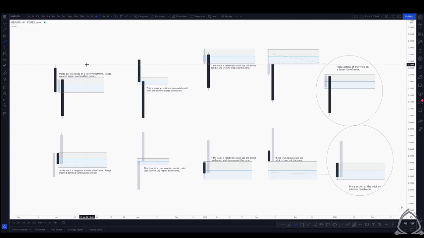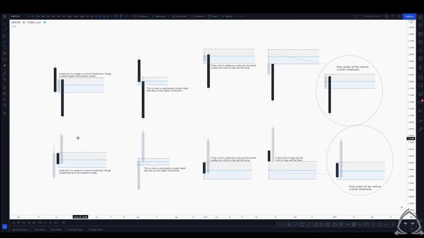And the way we are able to discern whether it's low momentum or high momentum is what happens next. And in this case, we see a rapid move to the downside after the creation of that inside bar or range. And we can derive that this is then a supply zone that we would be interested in for price to return back into and look to trade.